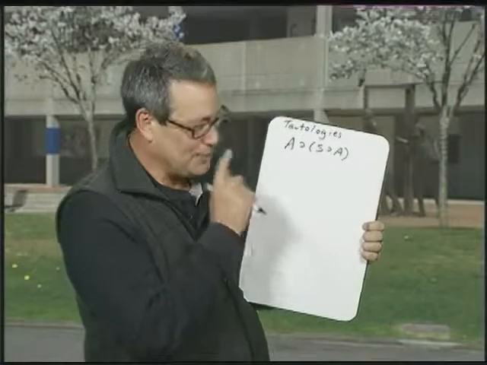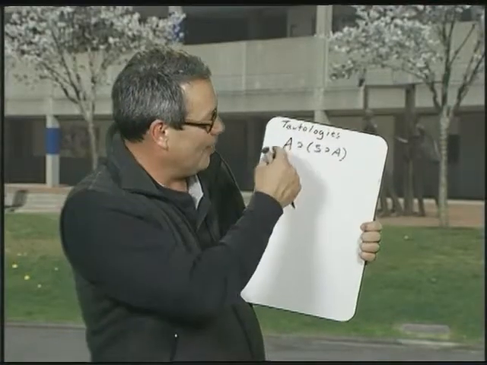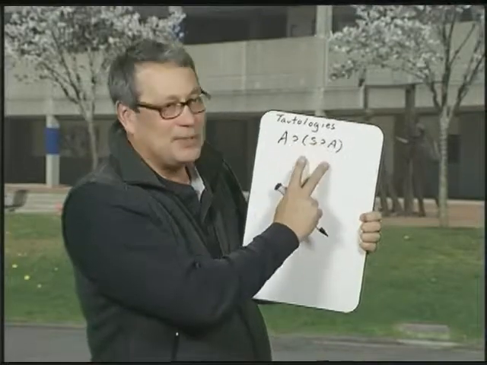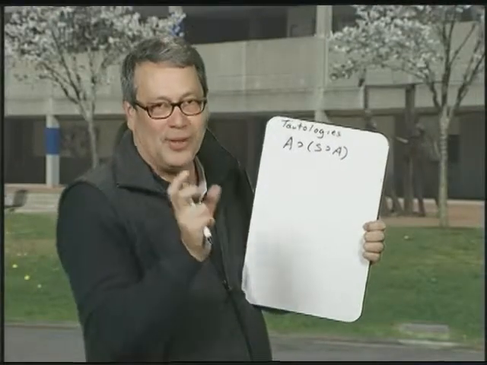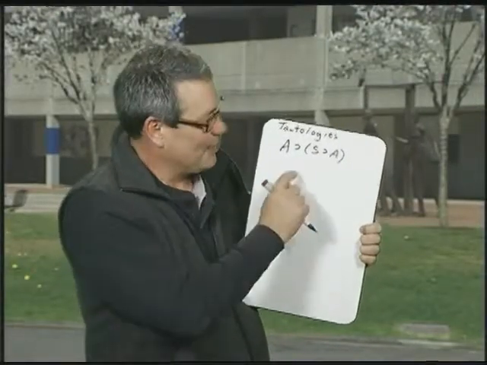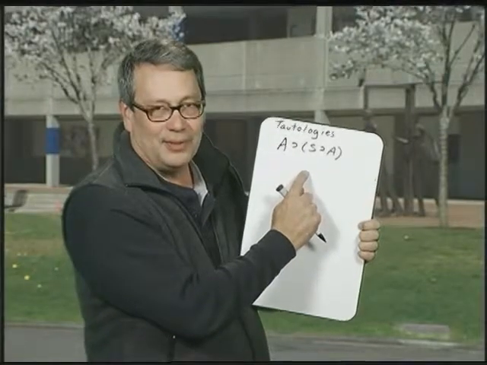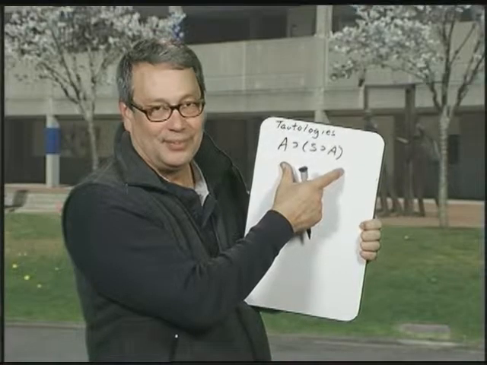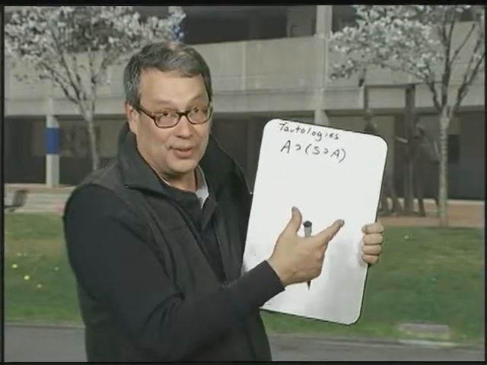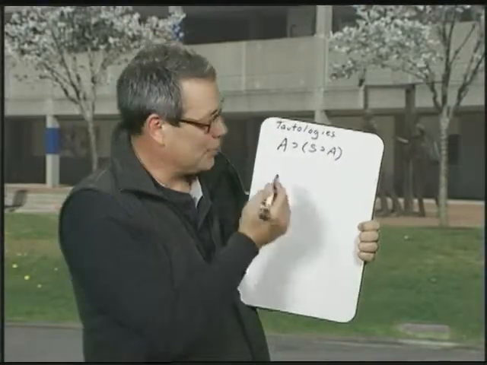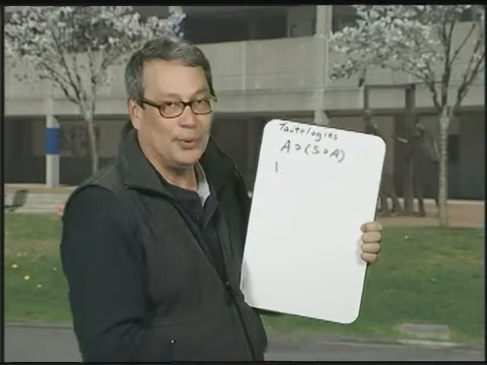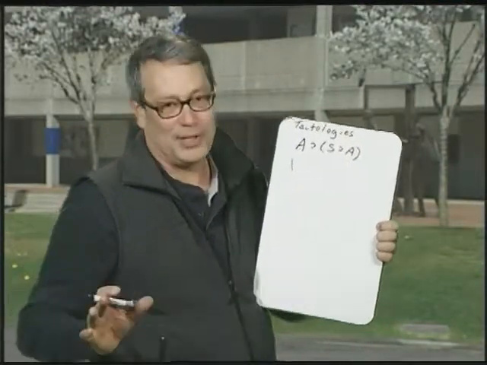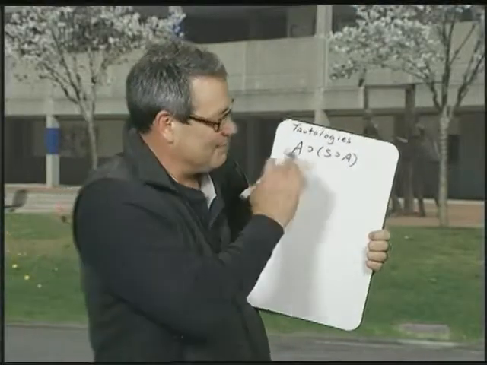Now, a lot of students will make a mistake, and you're not going to be one of them, I know, of maybe putting a 1 here and then using this thing. But this is a tautology, and the quick 12-second lecture on this would be this. Pretend this is an argument that has no premises, and this is the conclusion. You wouldn't use the conclusion to get to it, so pretend you just don't have any premises to work with. So you need to start off, just put a 1 out in space. If you can do that, you're avoiding 50% of the problems I see on tests. So just don't use this.